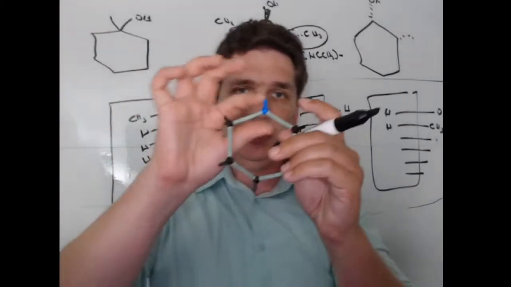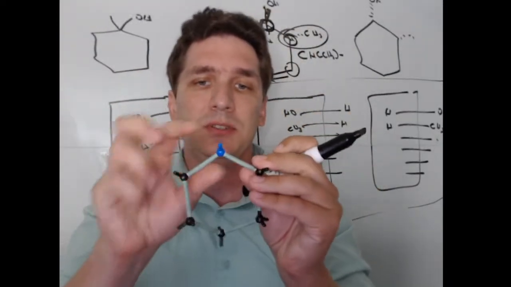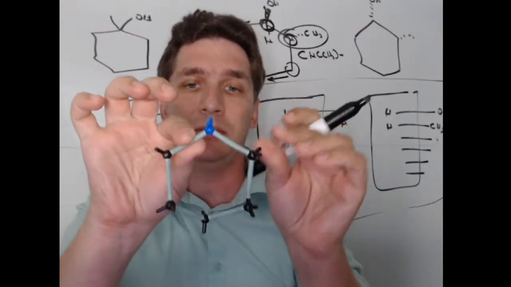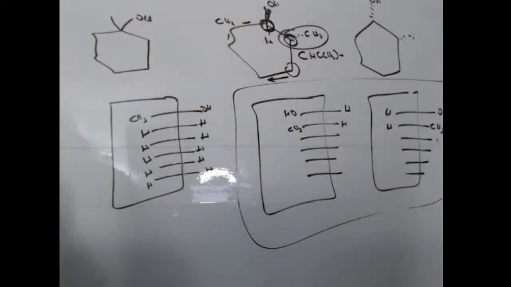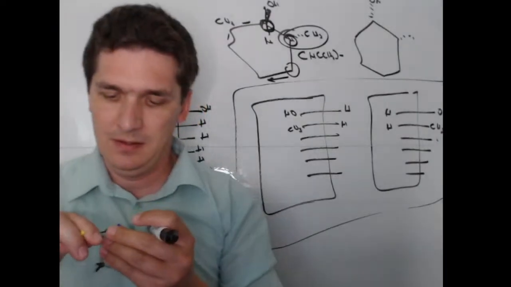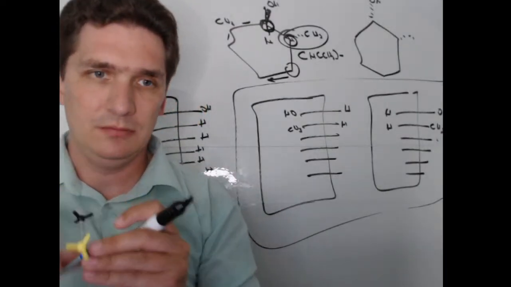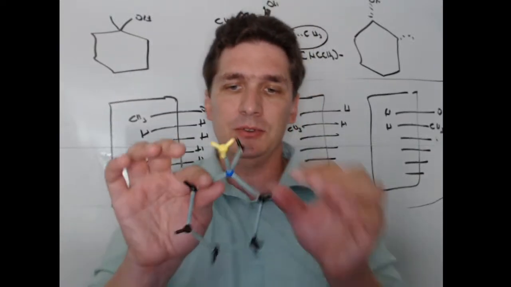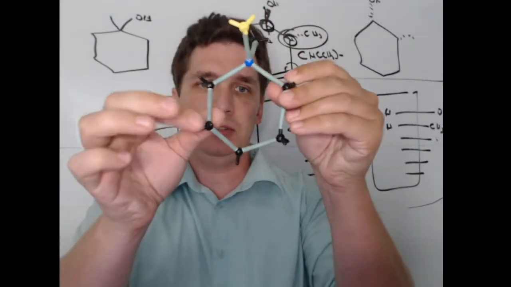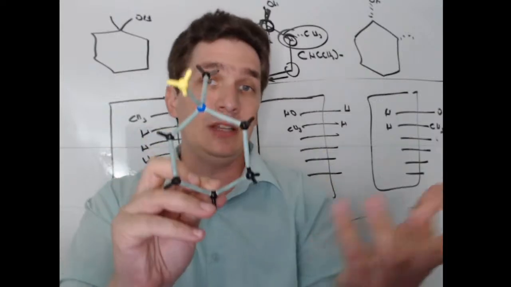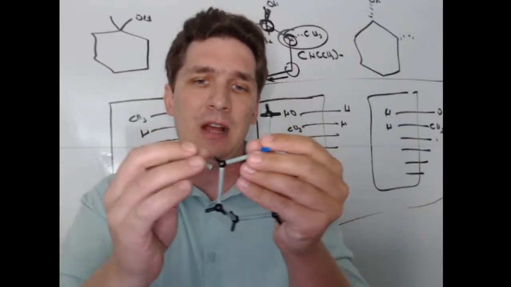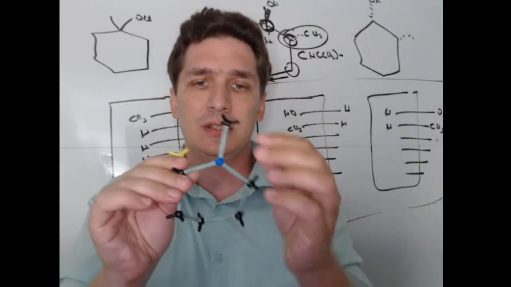So let's say the blue carbon here is the one I'm questioning as a chiral center. What I do for the ring is start looking around the ring. When I have the 1,1, they're both on the same group. When I work my way around, these are both CH2, CH2, CH2. I don't see a point of difference. But now they're on different points. So let's keep looking at the blue carbon.